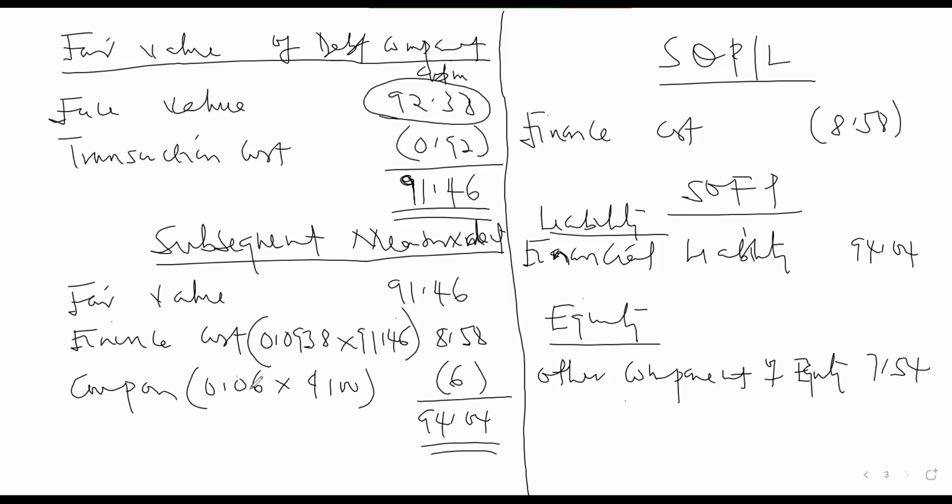It's not really anything difficult. It's very simple. Yeah, Zina. Can we use the amortized cost table to calculate subsequent measurement? You can, however you want to use it. I don't have any problem with that. But I only use the amortized table if I'm going to do the workings for more than a year. This is the first year that I've done. I'll go to the next year, but I can't do it like that, it will be plain. So that is why we use a table, to make it very simple.